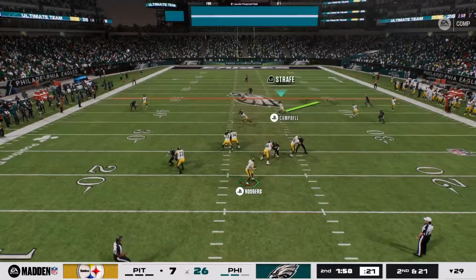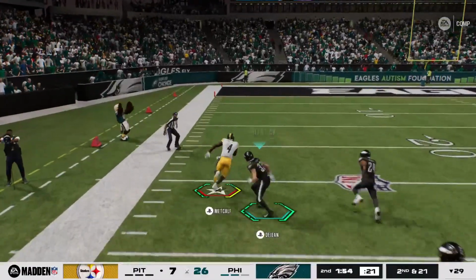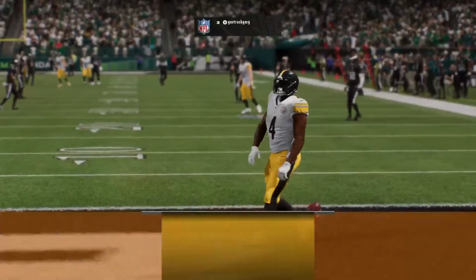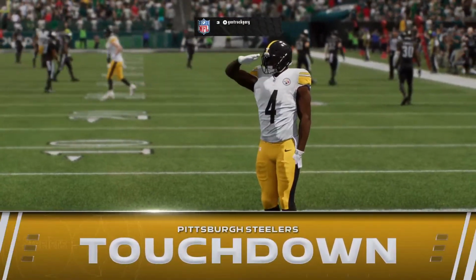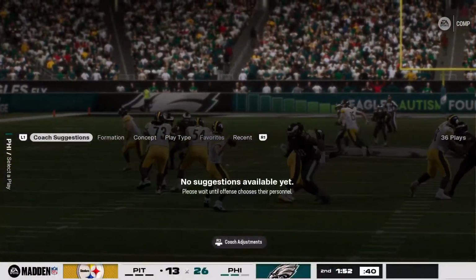Trying again, following the sack. Put some heat on this deep ball. That's complete inside the 35-yard line. And he's into the end zone. Touchdown, Pittsburgh. The Steelers chop some of the lead off before the half.